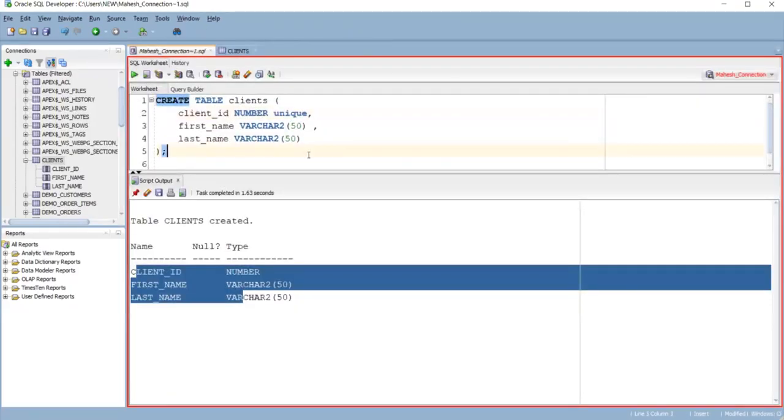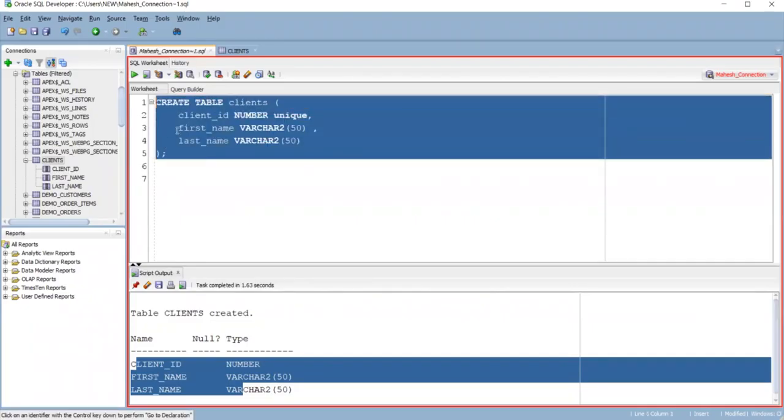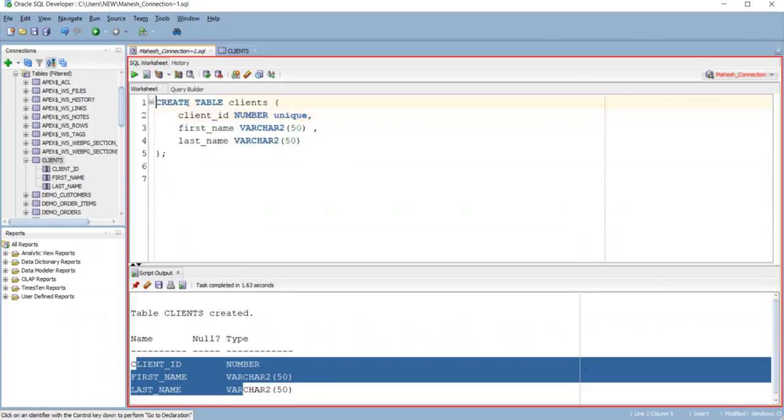Shall we insert the data into this table or not? So this is one way of creating the constraint, sir. Okay, another way of creating the constraint. Is this a column level constraint or a table level constraint? Come on, guys. Is this the column level constraint or table level constraint?